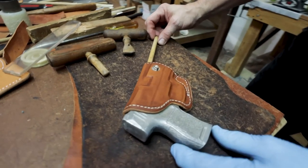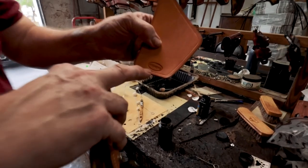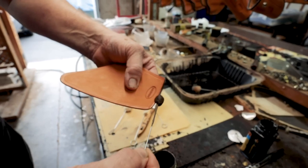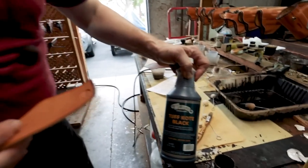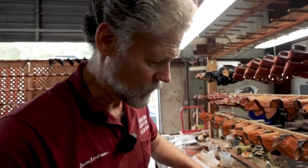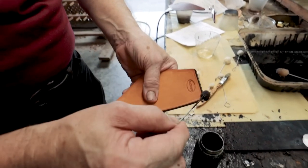There we have our 365 molded and ready to go out in the sun and get dry. Now that our holster is dried and ready for finishing, and I've put my name stamp on the flap — because you have to sign your work — it's time to edge coat it and get the color. I like to use a mix of the brown edge coat along with the black tough coat from Weaver, because I find the brown edge coat by itself is a little thick and gummy. Also it's a very, very light brown. By mixing it two parts brown to one part black tough coat, it not only thins it out but it darkens it, so it has a very nice contrast and makes a much harder edge when it dries.